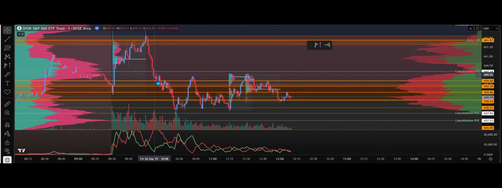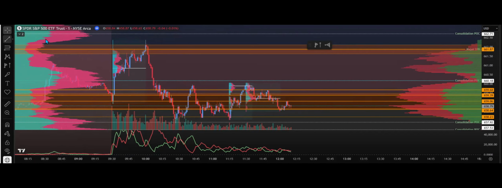So this is a breakthrough of one of those levels and a retest, but I know that price is making a lower high, coming from up here, quite a bit lower high, to down here, and then sellers start to take over again. I know that is a guaranteed lower high at a low volume node. Price is probably going to continue through that. So same thing for this trade down here.